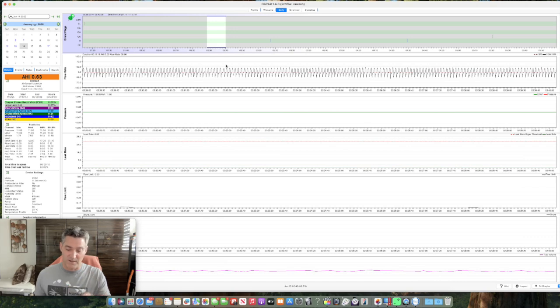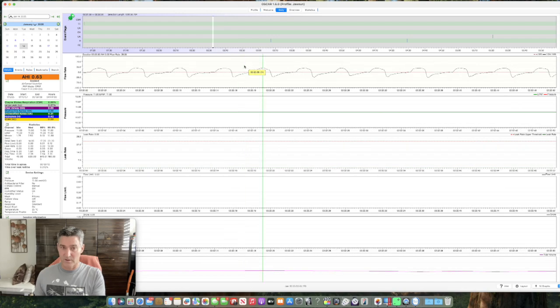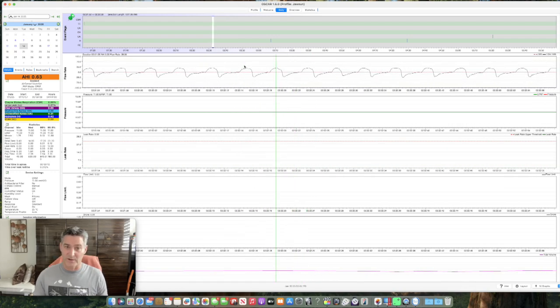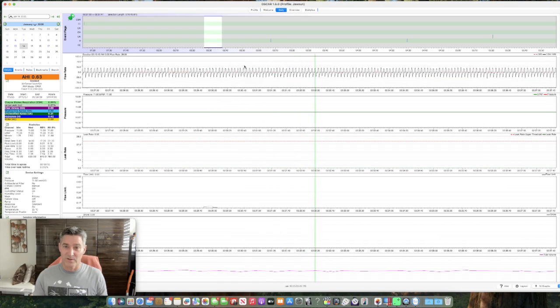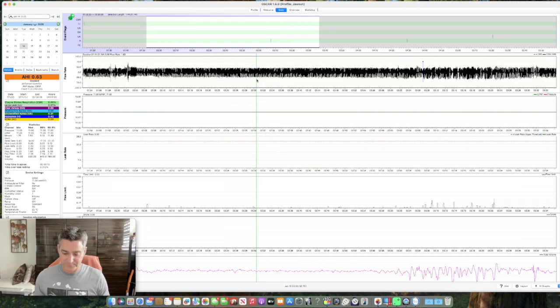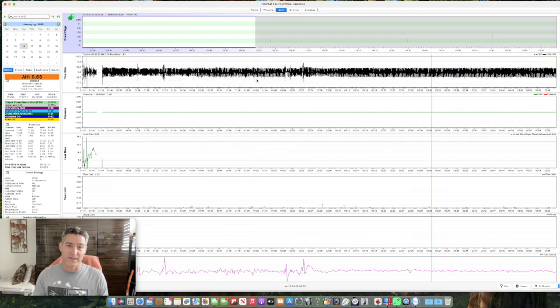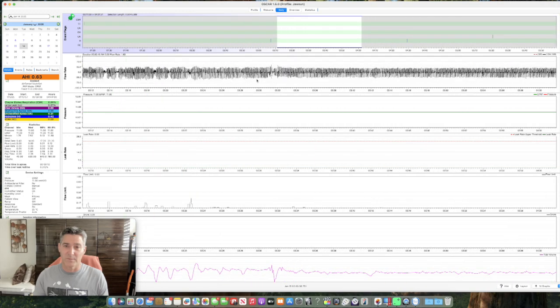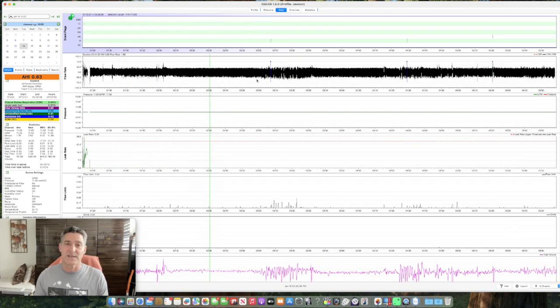Okay, now I'm zoomed in. I can zoom in again by left clicking and dragging, or I can just push up on the up arrow. That'll zoom in. Down on the down arrow will zoom out. Same with right clicking will zoom out. I have my Apple mouse set up to right click enabled, so I can right click, it'll go back out. I can scroll left by hitting the left arrow, right by hitting the right arrow, down, zoom out, up, zoom in. It's seriously that easy.